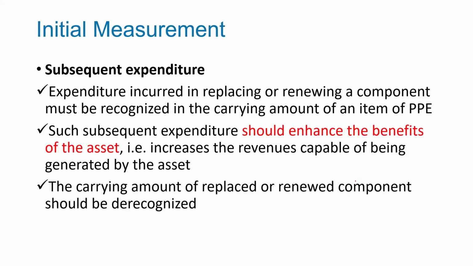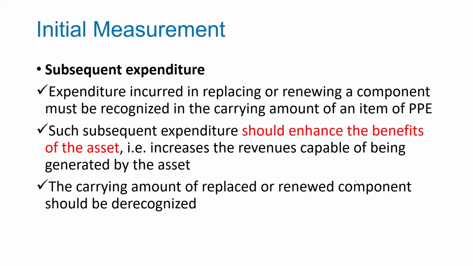The carrying amount of the replaced, renewed component should also be recognized. Let's say you are replacing the engine of a vehicle. The engine is a major component of the vehicle, and definitely by replacing the engine, it will enhance the benefits of the asset. So what the standard is saying is that after replacing it, add the value of the new engine to the carrying amount of what? The vehicle. And also derecognize the value of the old engine.